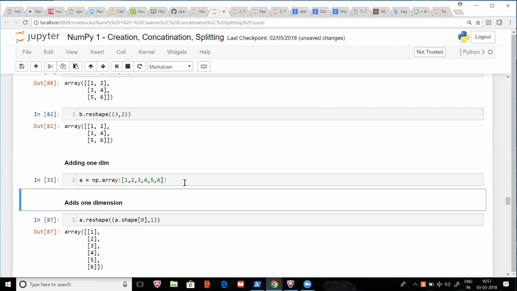Many times you need to convert this one-dimensional data into multi-dimensional data, at least two-dimensional data. The reason is, whenever you are doing training of models, I'm talking a little bit forward, it might not be so clear now, but when you are doing some machine learning activity, you'd want data to be in rows format, right?